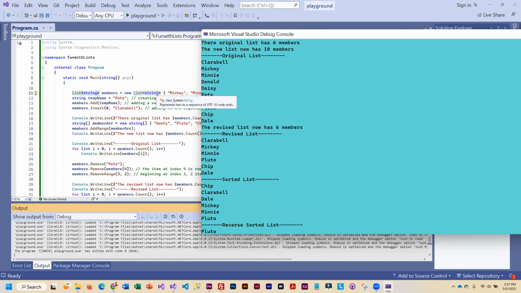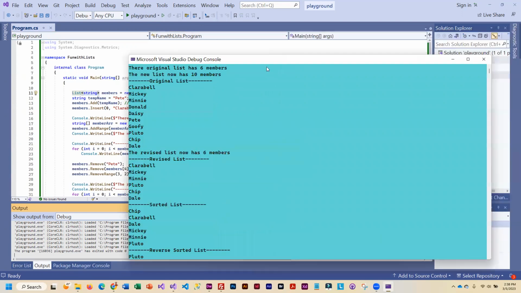So we started out with our list. We have an initializer list. And then we created a little variable and we added Pete. Okay, and so he would have gone to the end of the list. And then we added Clarabelle to the beginning. And so then you can see we've got Clarabelle all the way through Pete.